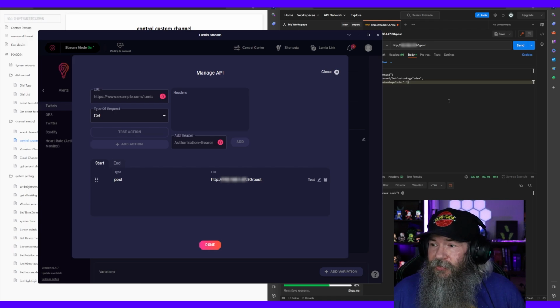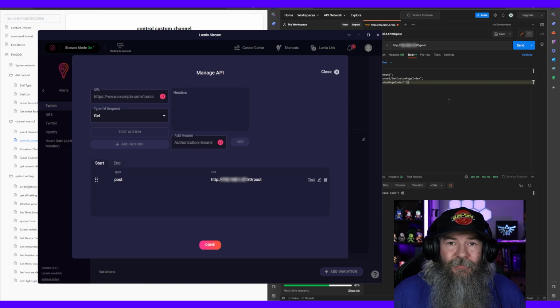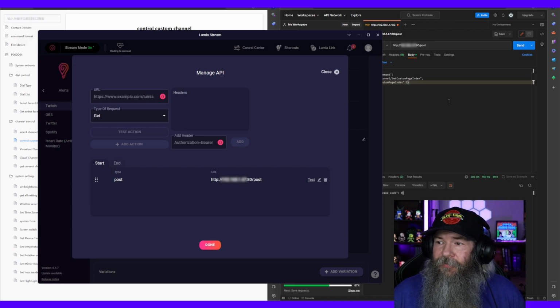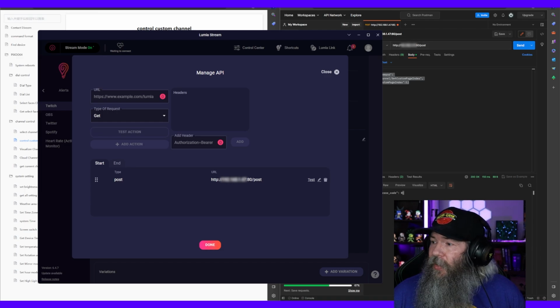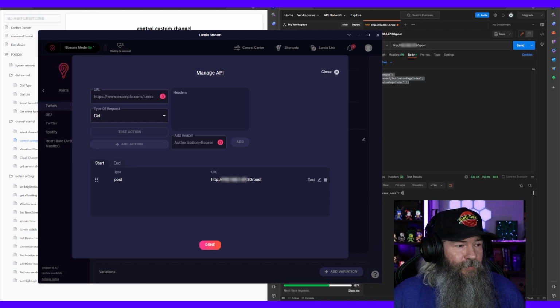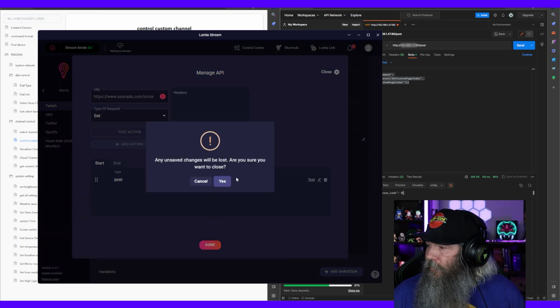But I hope you liked the little tutorial. I know it was a bunch of information and it's hard to follow along. I really don't know about API myself. I've just learned it over the last week, playing around, sending different things through Postman. But basically anything you send through Postman, like these with the API and your IP address, you can make in Lumia Stream by managing the API and sending things through the API.